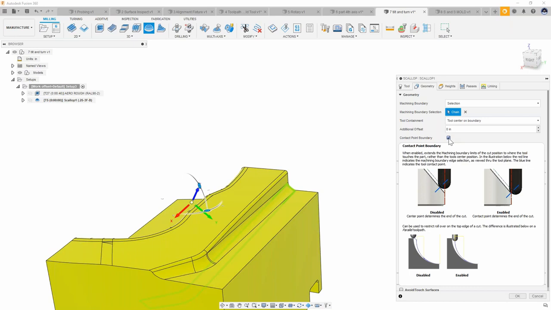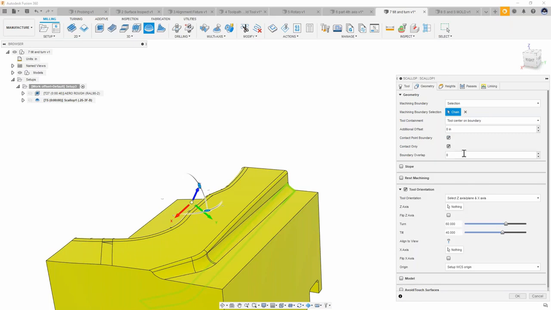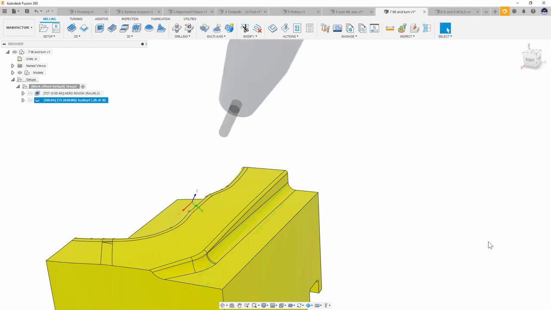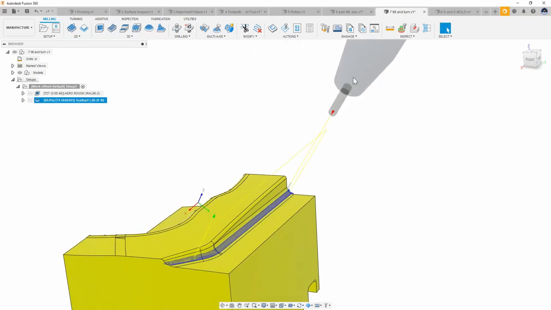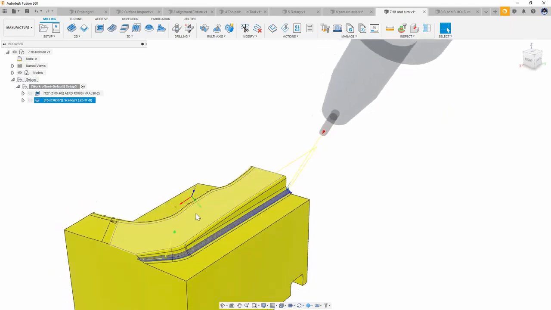And then inversely, at the top of the toolpath, in the bottom of the display window there, it won't roll the tool unnecessarily up and over the top. So it'll actually stop it at the contact so that we don't get that wasted motion. So I'm going to turn that on, and let's just hit OK. We can see my tool is going at that orientation and it is machining those areas.